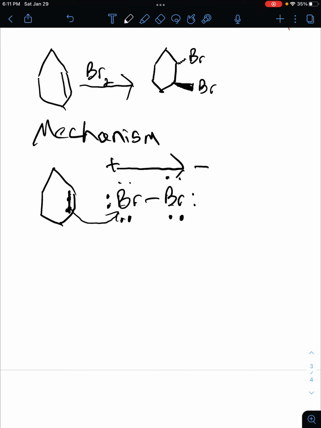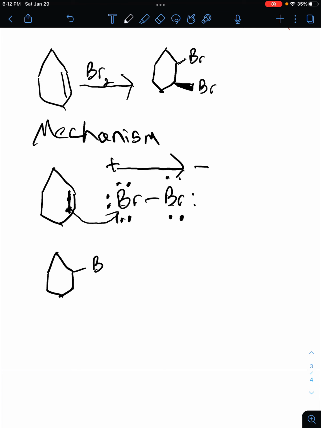So these electrons are attacking the bromine itself. Now, if you're starting to think that electrons are attacking electrons, you just have the wrong idea in that respect. Electrons are going to flow towards a positive character, and the only way that can happen here is if you have the charge kind of skewed one way or another. So it reaches out and grabs that bromine.